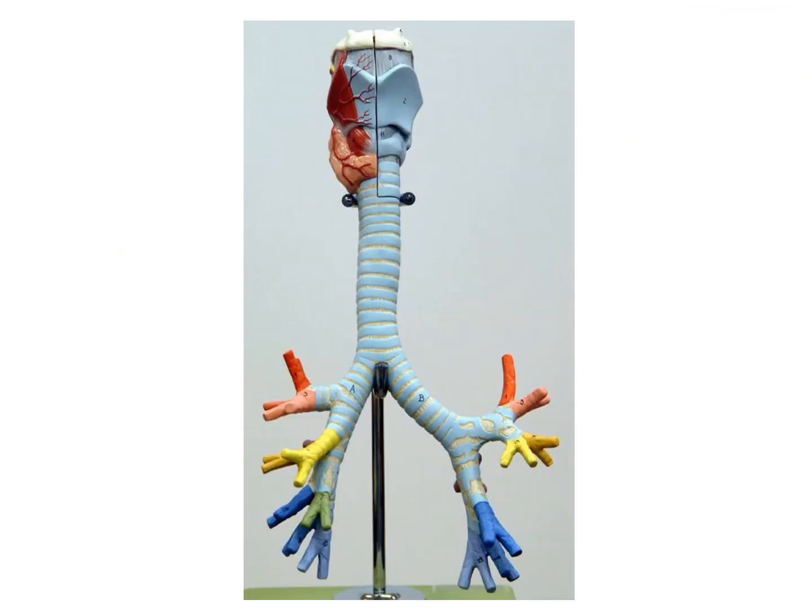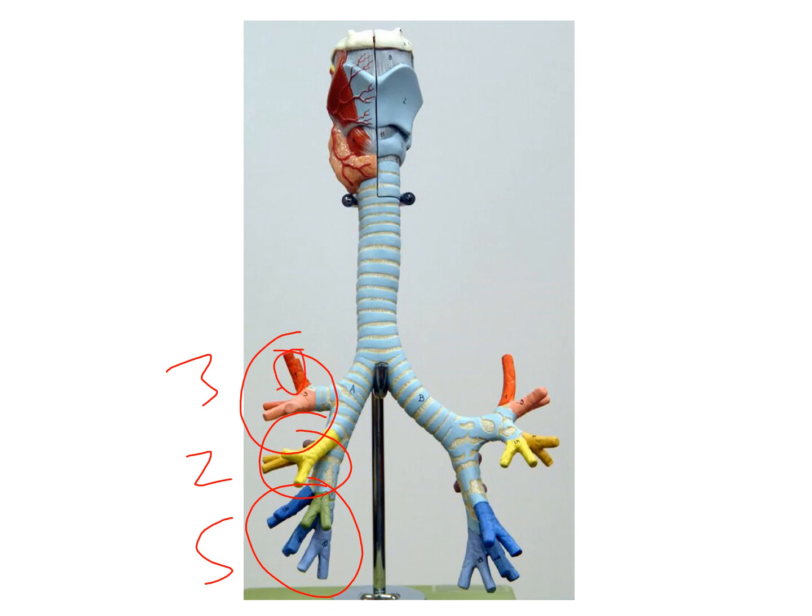And this is what we're looking at here. I love this picture. I would like to have this model one day. So this is the right upper lobe, the apical, posterior, and anterior segment, the right middle lobe, and the right lower lobe. Remember there's 5 down here, 2 here, and 3 up here. And that's what you're seeing here. You see these subsegments, right? You see 2 over there and 1 up top.